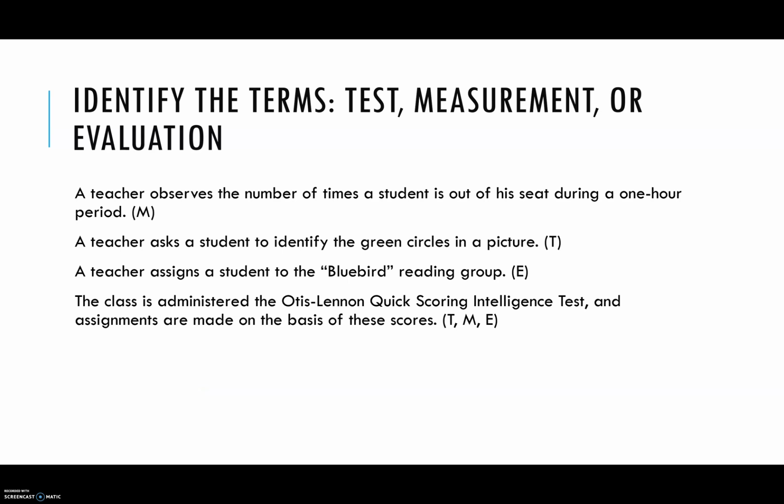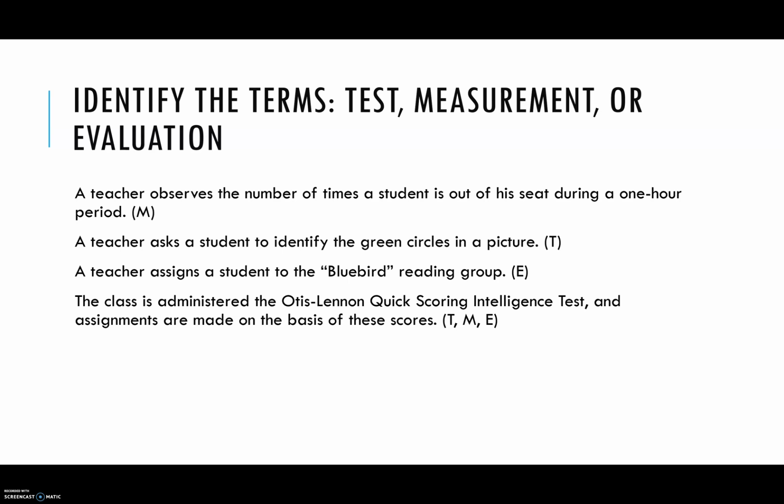All right, now let's see if you can distinguish among the terms test, measurement, and evaluation. I have some scenarios here, and you are to identify which one, or two, or maybe perhaps three, would best describe them. The first one: a teacher observes the number of times a student is out of his seat during a 1-hour period. Would this be a test, measurement, or evaluation? If we say measurement, then we're correct. The number of times the student is out of his seat is a measurement.